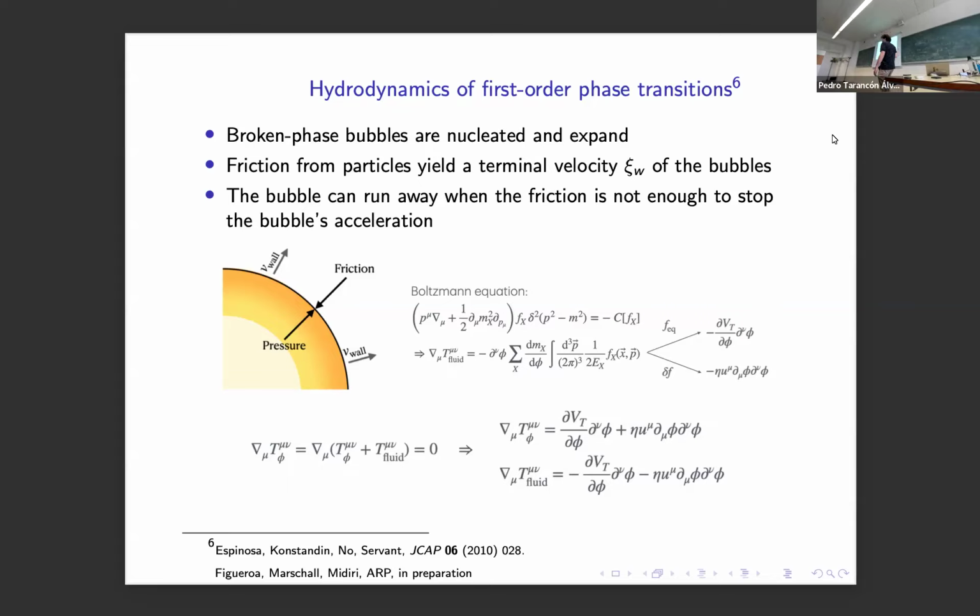When you say the particles, what do you mean? So you mean the rest of the Standard Model particles? Yes, all the particles of the Standard Model, or in BSM extensions, all the other particles. But you're thinking about some BSM? In general, yes. That's why this really depends on which model you are thinking about and how the particles are interacting with the Higgs field, with a second Higgs field, or with any other.